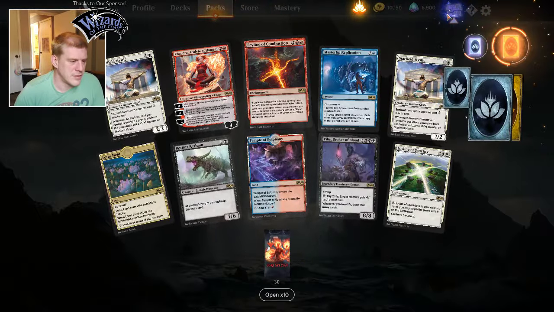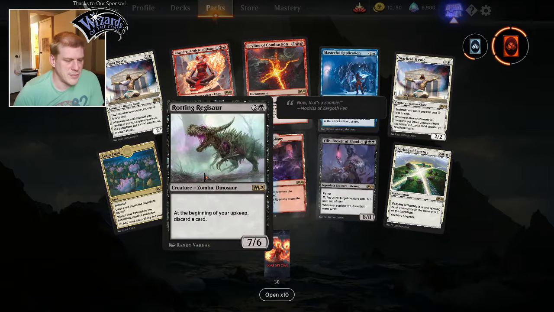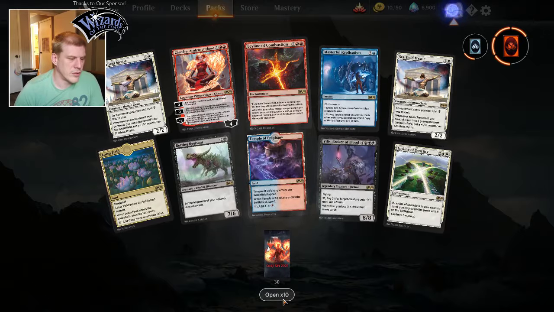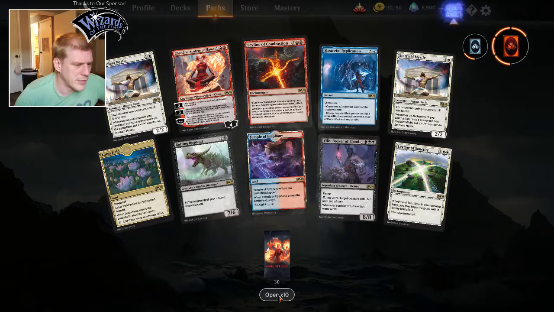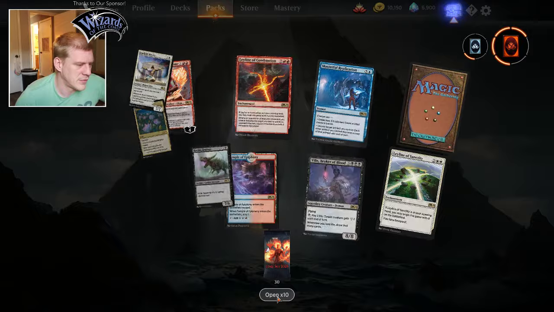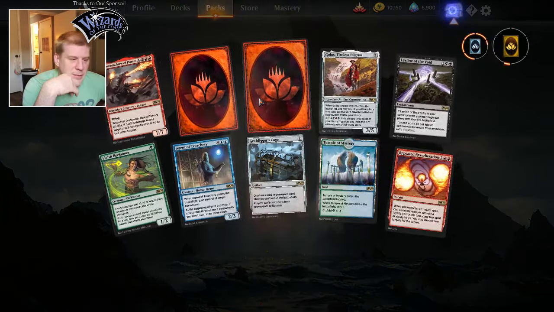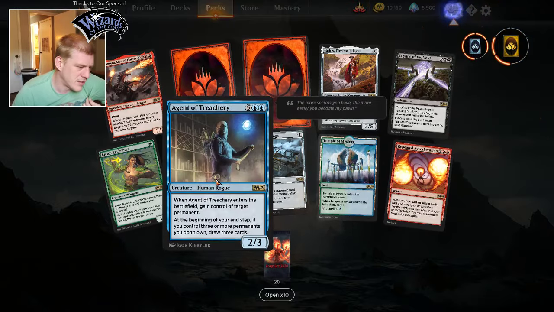Looks like we hit this too. Rotting Regisaur. I've seen some pretty cool decks with Rotting Regisaur and 4 of the 5/4 for 3 mana green elf warrior. So you could have a lot of power on turn 3 that way, running basically 8 copies of creatures that are just devastating on turn 3.